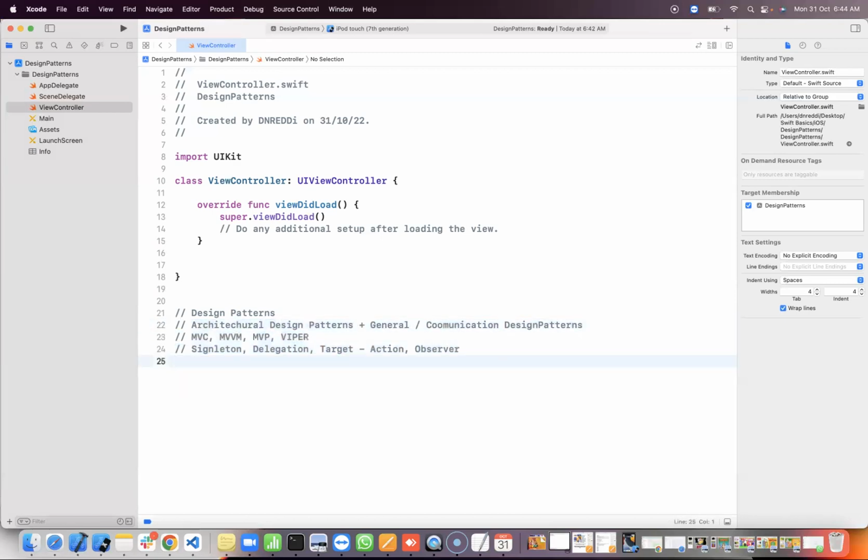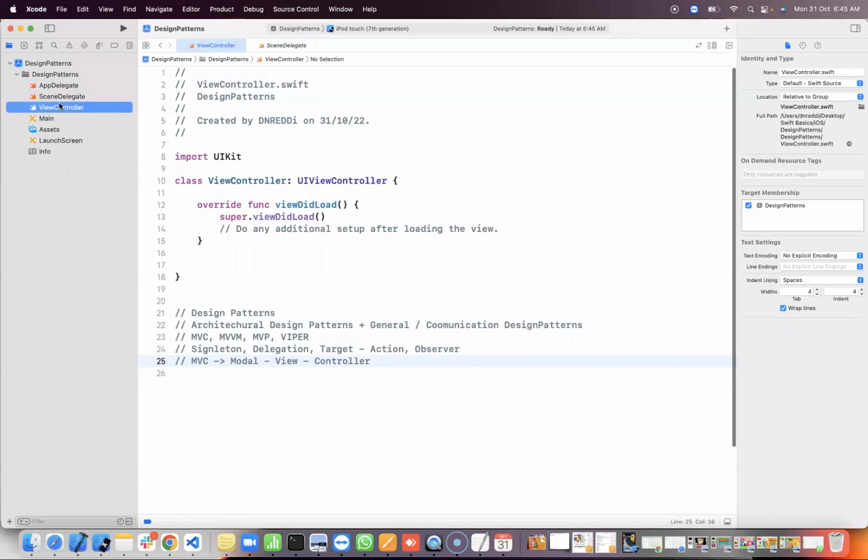Here the most important one, which by default we have been using for years, is MVC, model view controller. Whatever we have used is model view controller only. Let me create one application here again.